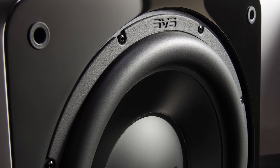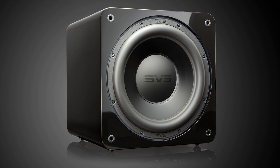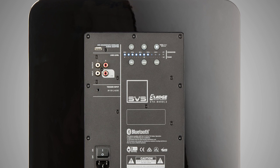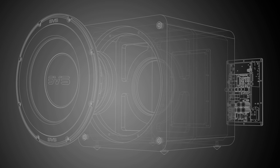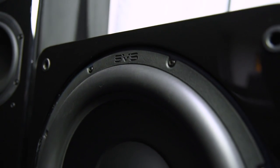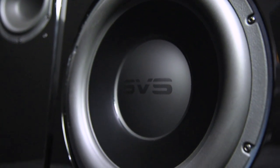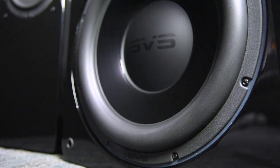The SB3000 was kind of a surprise to me — not in the sense that we knew the output was going to be really great, the theoretical models proved what the driver and amplifier combination could do. But once we crafted it together into the first prototypes and started experimenting with it, especially in listening rooms typical of a normal home theater and even larger, what took my breath away was that this 15-inch — or a little bit larger than 15-inch — cube is capable of output that will absolutely stun you. It can fit comfortably in any room and you almost stop seeing it. The level of output, not only at the price but also from the diminutive size of the SB3000, is a shocker.